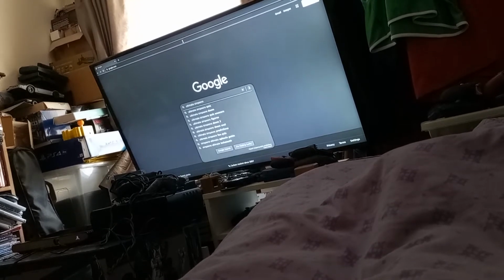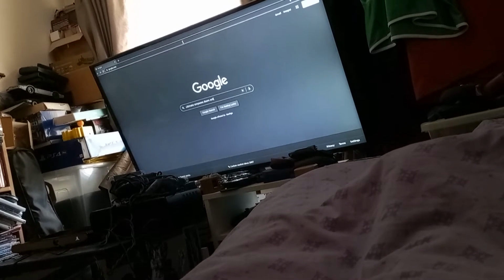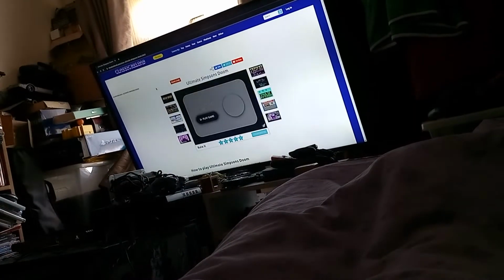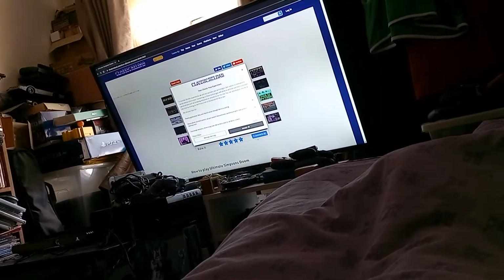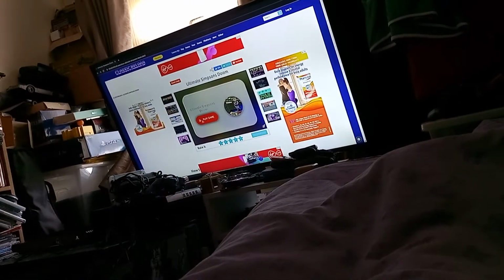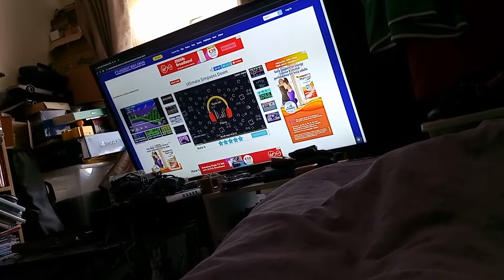Remember to always put the word online after you type in the words. Ultimate Simpsons Doom, yeah, there it is. There are multiple different websites, but this one here, Classic Reload, is cool. And this site has a whole bunch of games from other systems as well. You just have to skip the ads, just wait for the ad to finish.